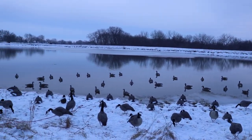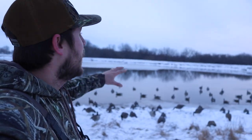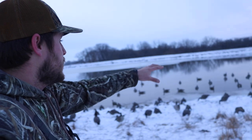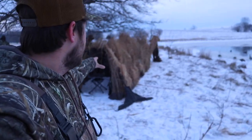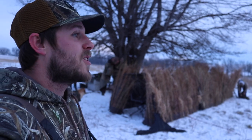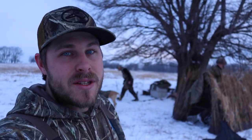Good morning. We're set up for a goose hunt. We got two ice rippers out in this pond and they opened up quite a bit of water. We've got a bunch of floaters out there, some sleeper shells, some full bodies - it's looking dandy. Our hide, we got three A-frames over there, they're looking good. We're gonna cook some breakfast today and wait for these geese to fly. It's a colder one - it snowed a lot yesterday so my guess is the geese are gonna fly a little bit later.